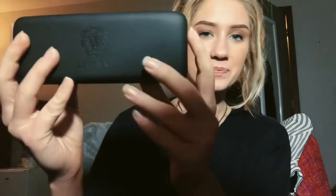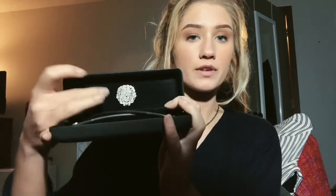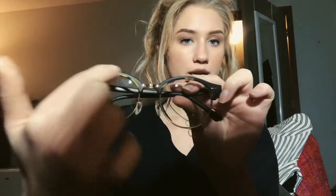I really like the case. It's this matte black case and it just feels really soft. It has the emblem on it — all this stuff says Leotony, and their website is leotony.com, which I'll have linked below, along with the specific pair I got. It's velvet on the inside.